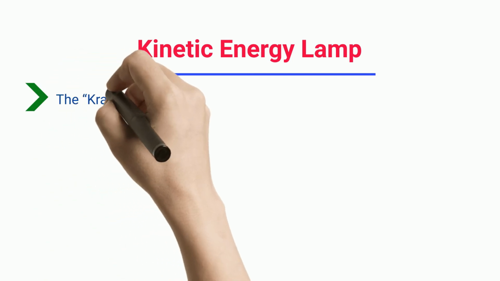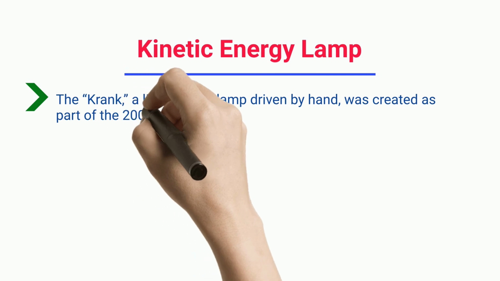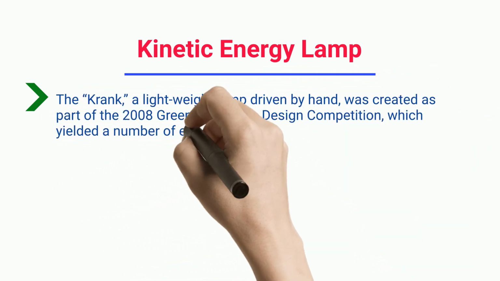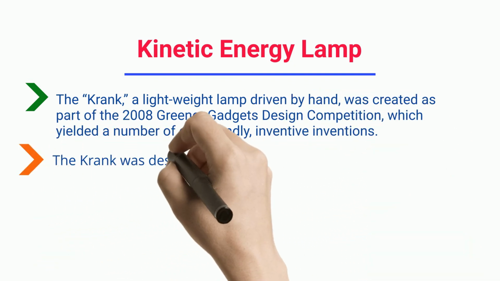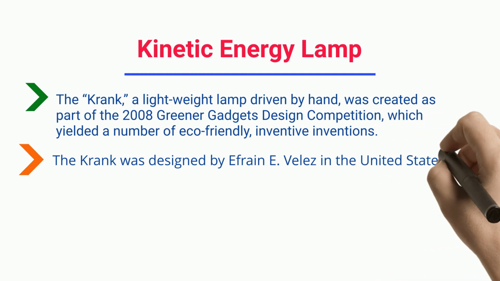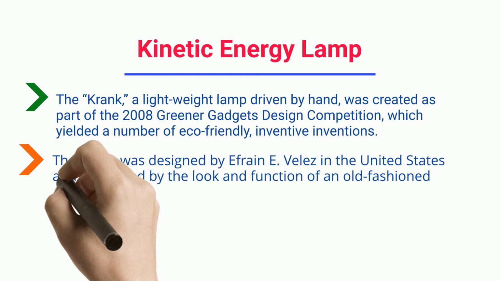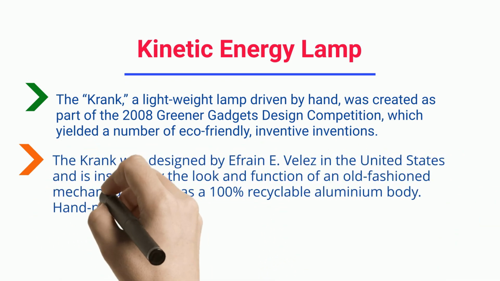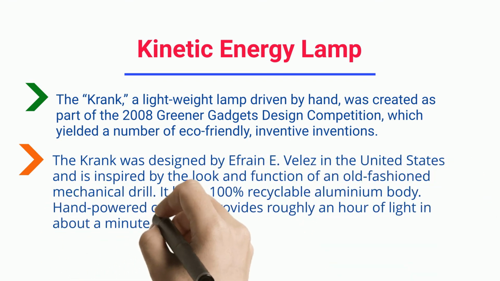Kinetic energy lamp. The Crank, a lightweight lamp driven by hand, was created as part of the 2008 Greener Gadgets design competition, which yielded a number of eco-friendly, inventive inventions. The Crank was designed by Efren E. Beless in the United States, and is inspired by the look and function of an old-fashioned mechanical drill. It has a 100% recyclable aluminium body. Hand-powered cranking provides roughly an hour of light in about a minute.